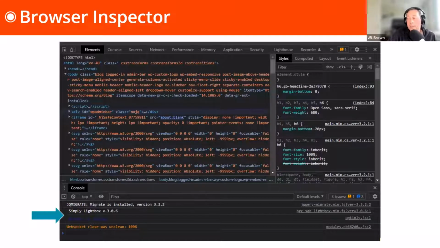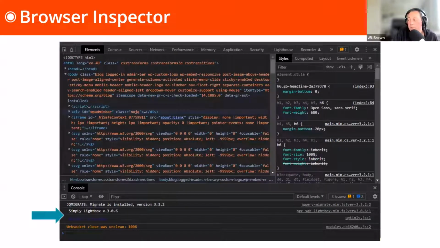I don't have any in the screenshot here. I've run out of time to try and generate an error. But basically, it's the same as the debug.log file. It will tell you which library or which file that error was generating, and usually the line number as well. We can see here that the right-hand side of the console area tells you the file path and the line number of the issue as well.